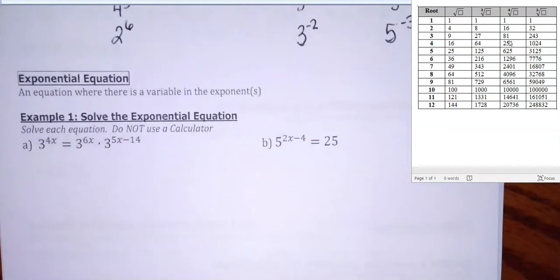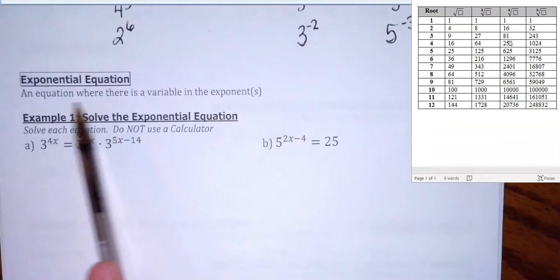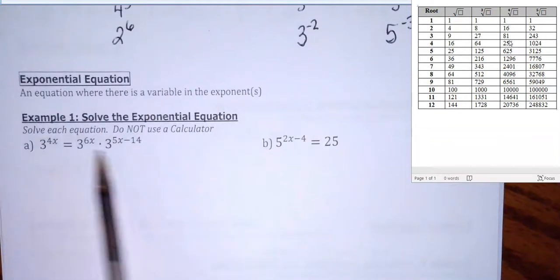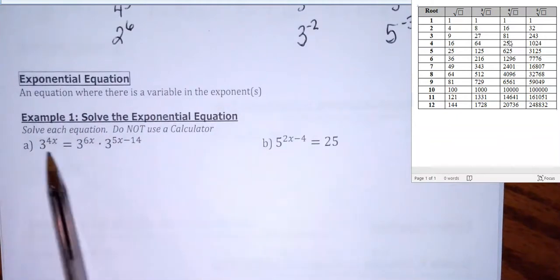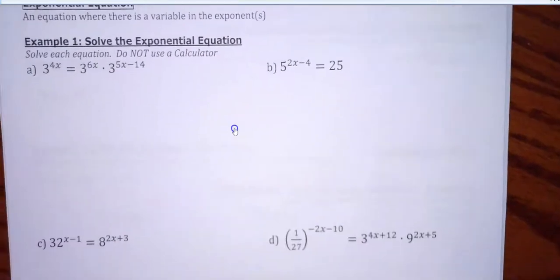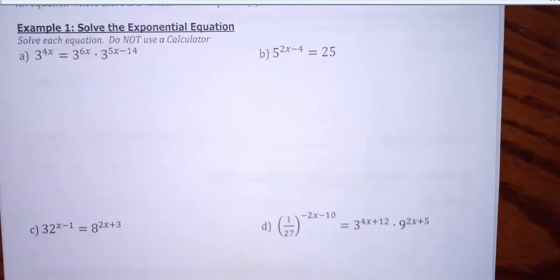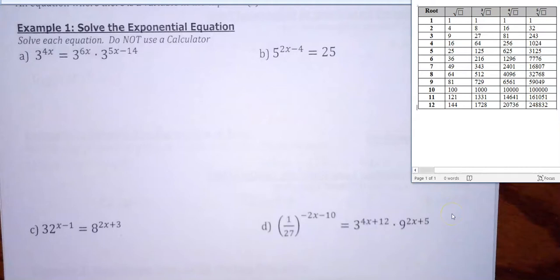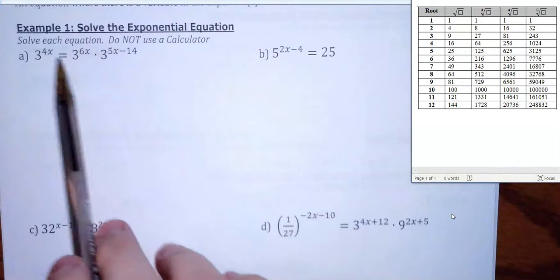An exponential equation is exactly what it says here, an equation where the variable is in the exponent. So if you look down the page here, you'll see variables in the exponents of what you've got in front of you. Now, we're going to use some properties of exponents today as we go through. So if you remember, let me scooch this up and I'll pull our list back up in case we need it. I have like bases here, okay?